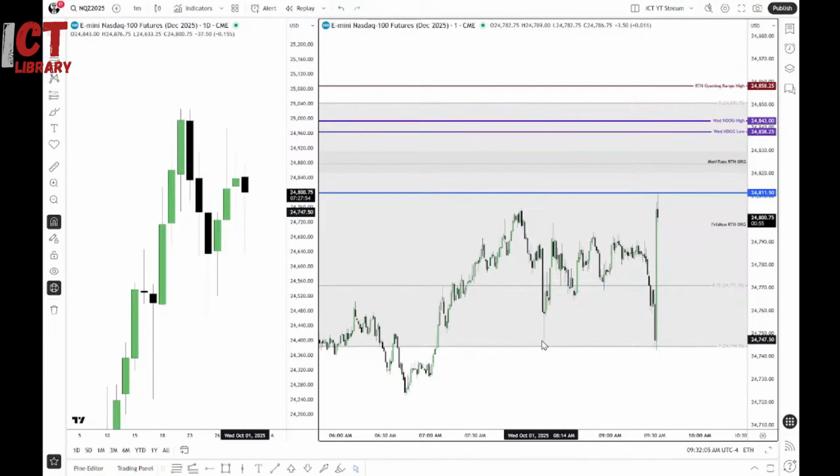We're looking for the draw on liquidity to go to not just one thing, not one little ICT gimmick or trick, okay, a PD array. We want several things to indicate to us that we have probabilities in our favor that the market's likely to pull in one direction over another.